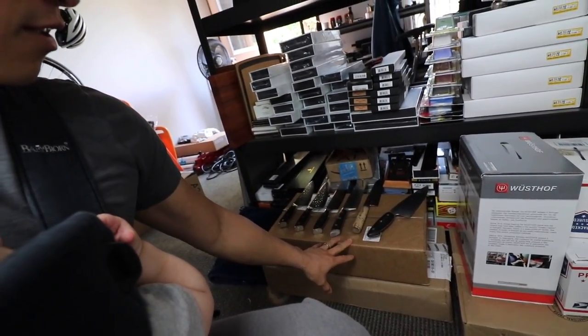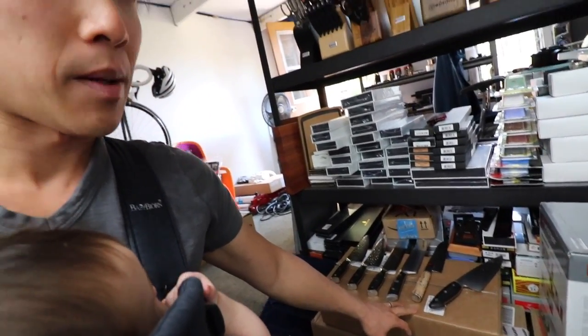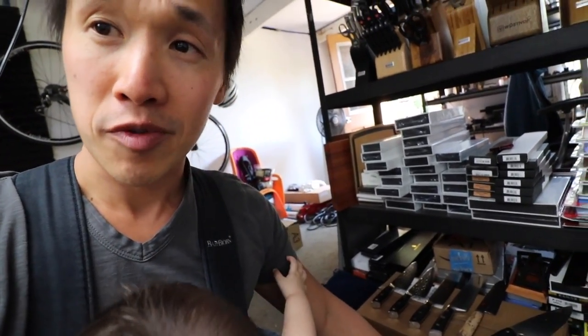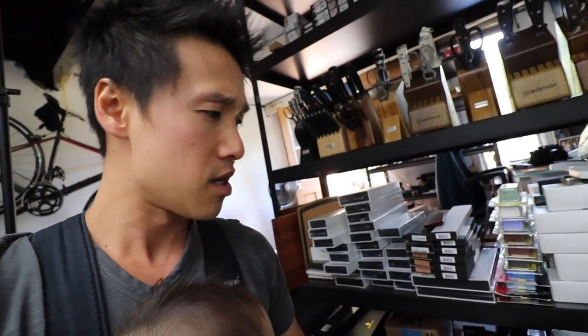I've got a whole box of knives that have recently arrived. One of these boxes actually has all my magnetic strips that I'm gonna be using to build my knife wall — I've got like 15 strips there, which I'll show you guys at some point. I also have all my knife repairs and restoration knives in one of these boxes — about five or six knives that are waiting to get ground down, refixed, reground, and sharpened, and hopefully going to a new home soon.